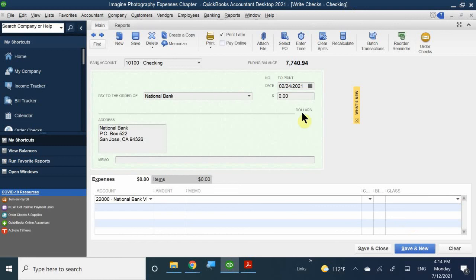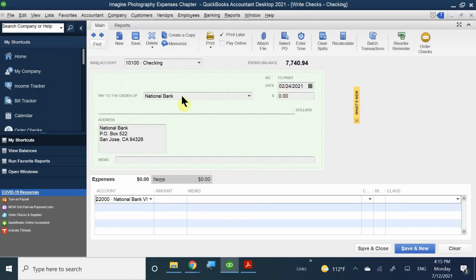Whether you paid electronically, you can also enter that, saying I paid through my checking account, but I didn't pay with a check. I paid digitally, or online, so I'm going to use an EFT instead of an actual check number. When you click save and close, it's going to enter that you made a payment to the credit card on the actual credit card register.